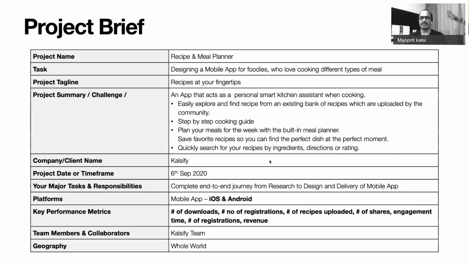That is one part. The second part or the third part is basically it will show a step-by-step guide. So basically step-by-step cooking process, like what should be done at what stage and so on. So that will be done. Along with that, the user should also have a functionality wherein they can create their own meal planner. So basically depending upon the number of days and the time of the day, the date, plan their own meals. And also, if they want to search something, it could be related to the chefs, the ingredients, cuisines, and so on. So basically, there should be an advanced search that will enable them to search the right kind of recipe.